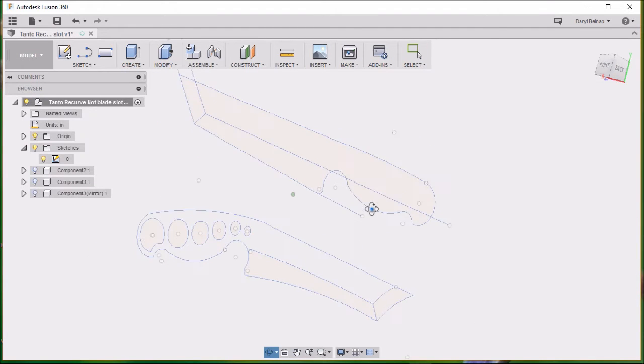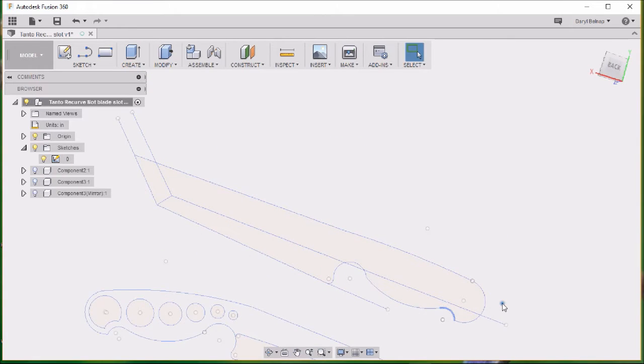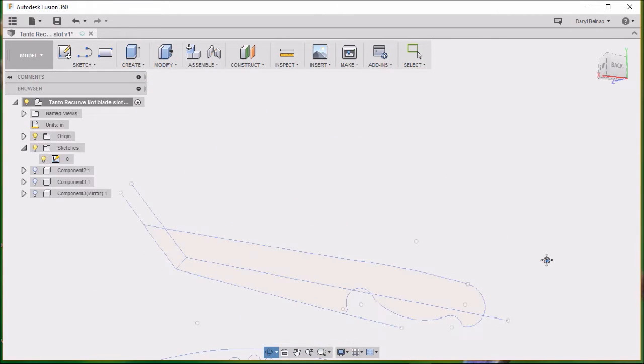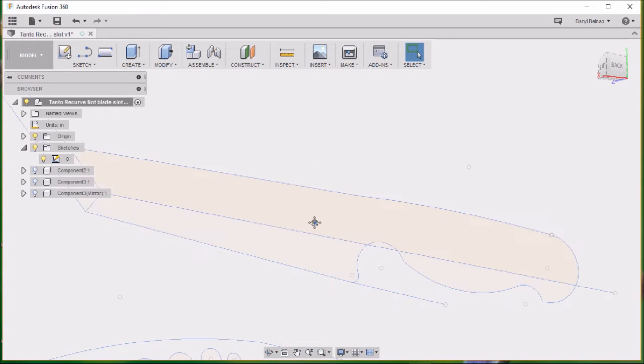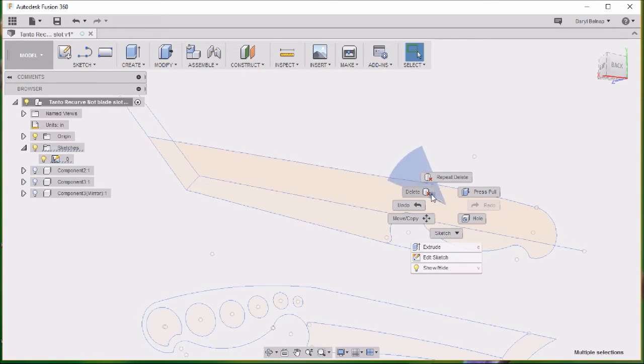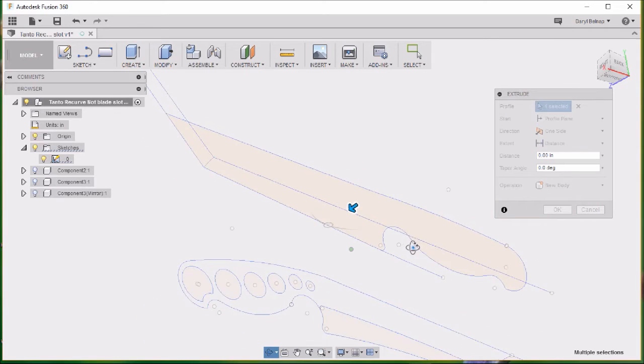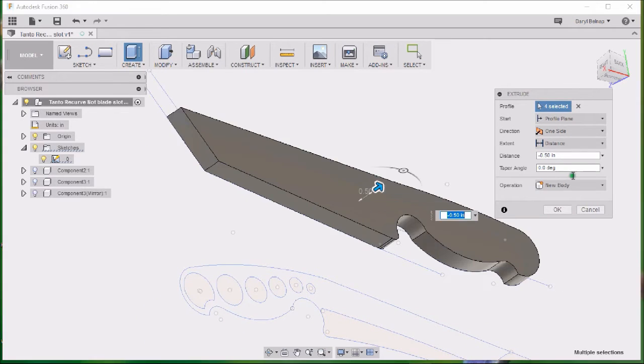Alright, first thing that I want to do, I've got the sketch and I've already added a few lines to it. I want to do a half thickness extrusion. So I'm going to go ahead and select these areas. Hold down the control key, select, select, select, select. And then I'm going to extrude in a positive direction, or the negative there when I extrude towards this. So it's going to be negative 0.089.